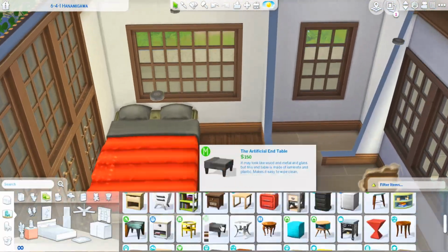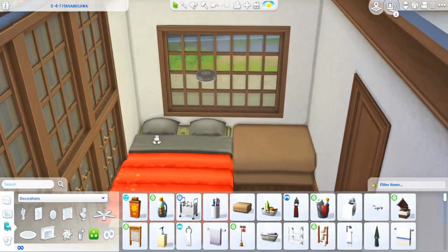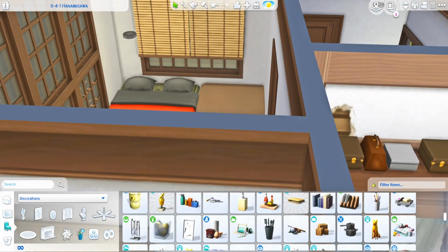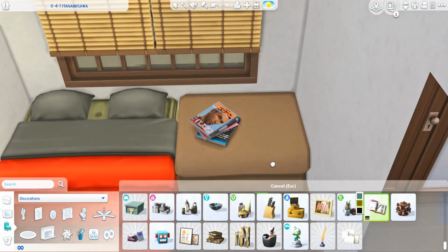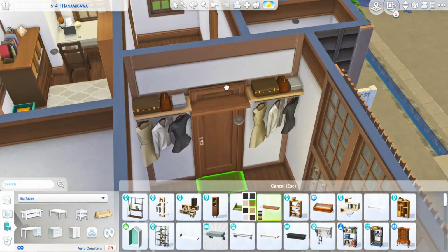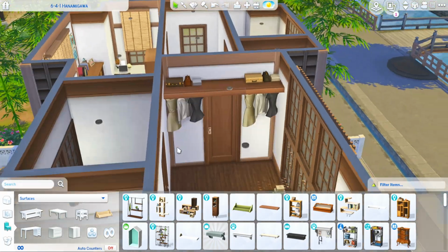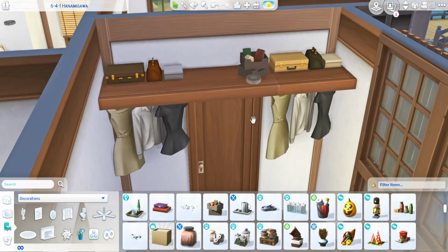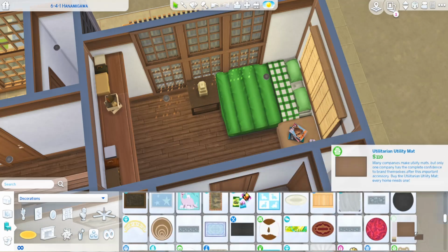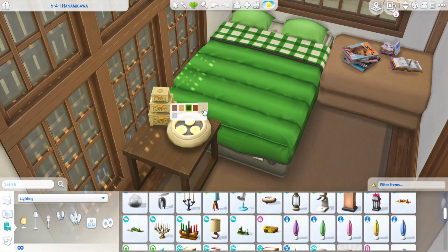So here's the other bedroom. I think this is my favorite bedroom, but I kind of like them both. I think they're pretty cozy. We stick with this red color, and I think it kind of pops, and it's really cool. It brings some color out, and I do this cool thing with coats or clothes, and I think it looks pretty cool. I like how it goes over the doorway, I thought that was nice. Oh, okay, we changed it to green. I like that red though. If you download it, you could always change it back to red. I do like that red though.